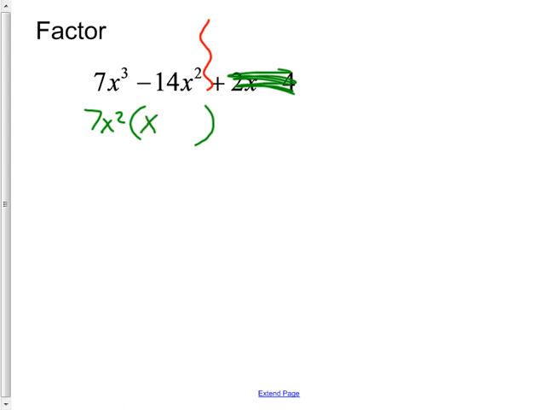X and a 2, and is it a -2? Is that right? How can I know if that's right? Multiply this out first. Let's see if that works. Does that make what we started with? Yeah, it does, so it worked. Okay, so now we should do this other part. That's a lot easier. What comes out of those guys? 2. And what do you have left?